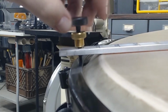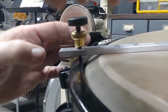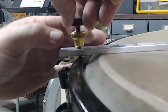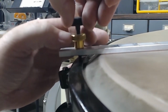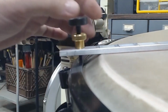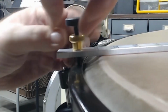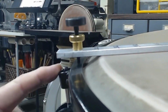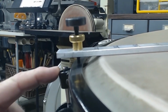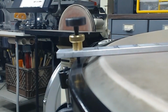So I'll back it back down to where I'm at. Okay, so we're just making contact. So I'm going to hold it still and lock it. So now I have my measurement. So now I'm going to deem this lug number 1. Now I'm going to go flip this and go 1 to 2, 2 to 3, etc., etc.